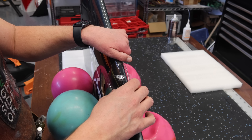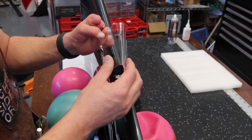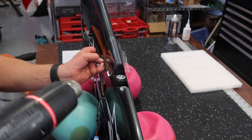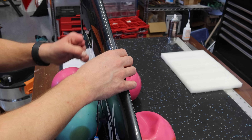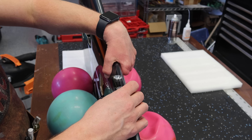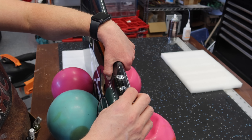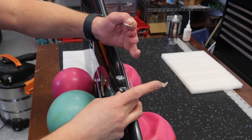We are getting ready to work on lenses. Lens number three, the wider one, actually formed to the leading edge a little bit better. But I wanted to take lens number two, which was a little bit tight, heat it up with a heat gun, and remold it to the leading edge — held it in place, got it nice and warm, then just pushed it down with my hands. It's actually quite simple and straightforward to remold these lenses. Now we're going to tape the lenses down and mark out our outline with thin paint masking tape. We'll do our outline, our cut line, and go from there.